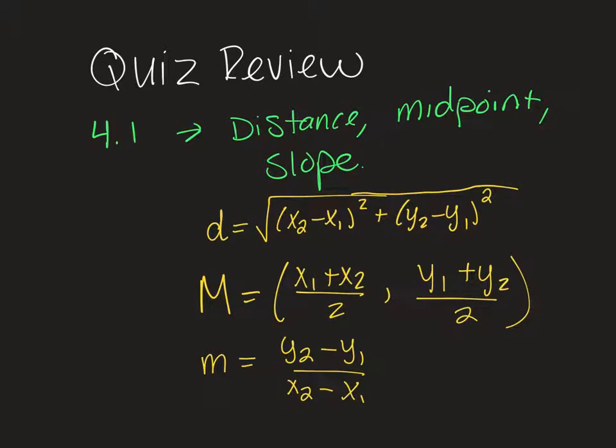Yep, so it'll basically be like this, just on your quiz paper. You just need to be able to recognize which one is which. And for all of these questions, you're going to be given a set of 2 points. When you have this, remember that you have x1 and y1, x2 and y2. And so you just plug those numbers into your formula, and then that'll give you your answer.